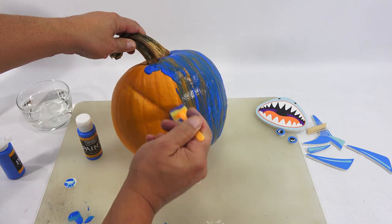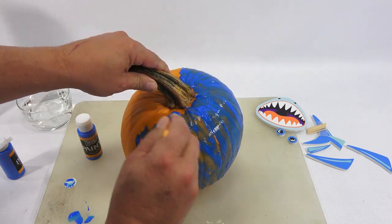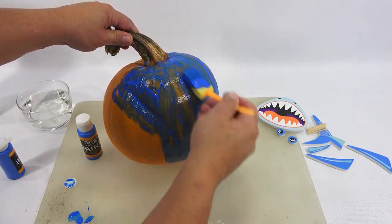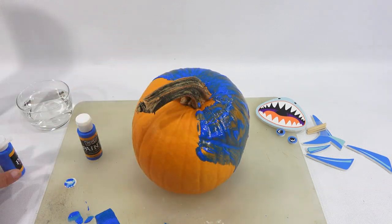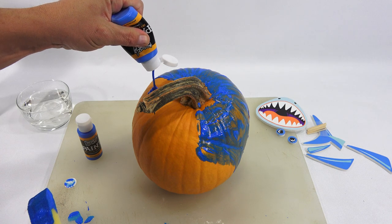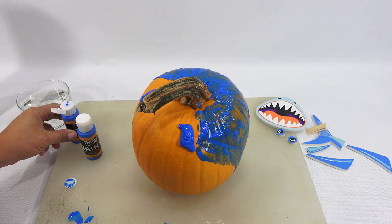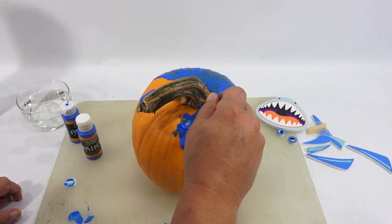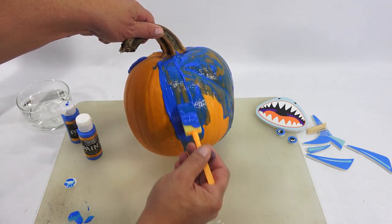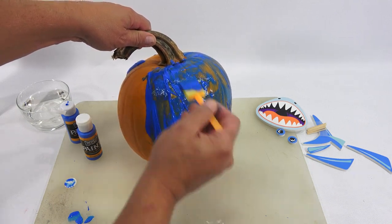Oh, I like those little scars. And look, that big gash. Maybe we'll put that so we could see it. I don't know where the mouth is going to go. I think one coat is not going to be enough. You see how beautifully blue theirs was on the box? That was definitely not done in one coat. Even if I try to put it on super thick, it brushes off, and the pumpkin is slick, right?